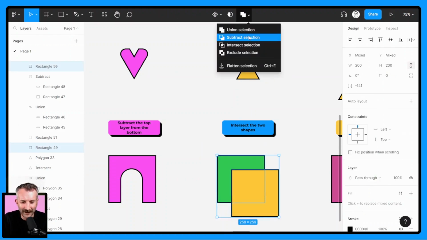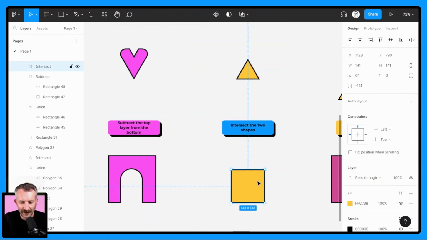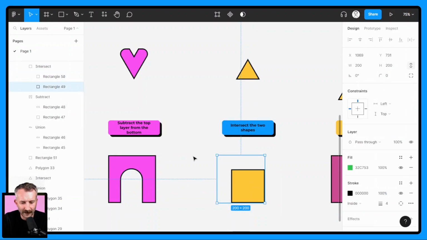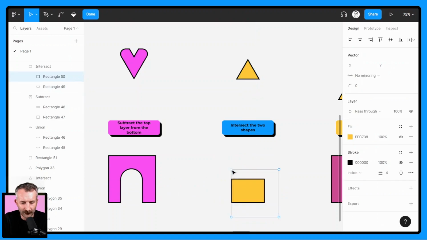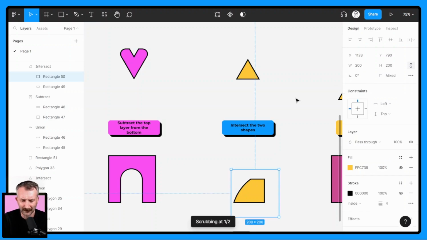Let's change this one right here to intersect. And let's go ahead and see if we can play around with this one ever so slightly. I'm gonna intersect this right here. I could bring this down. I could even, if I wanted to, change this corner radius right here and kind of miter the end of that edge. So we got ourselves, looks like, I don't know, like a bird's beak or something like that.